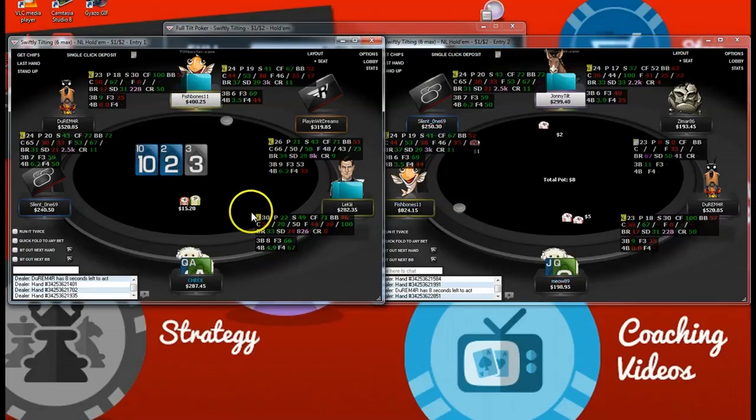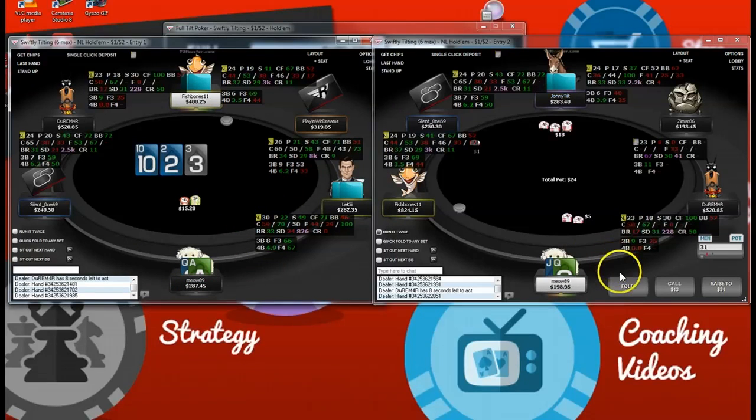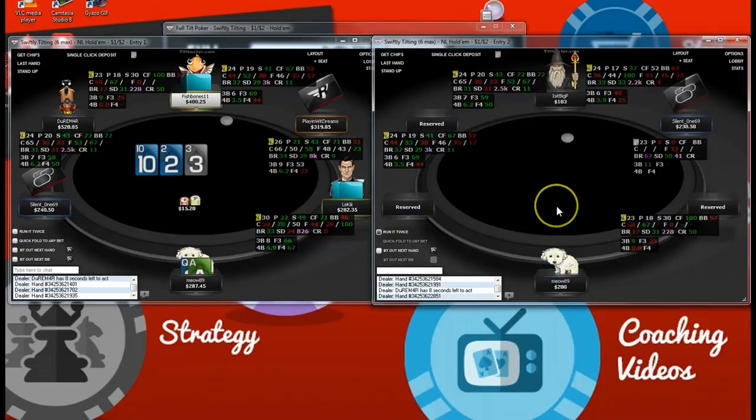I'm here with two players in the pot. C-betting this would be a mistake, and continuing versus a check-raise would be a mistake here as well.